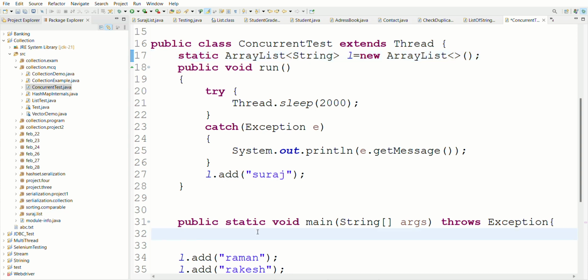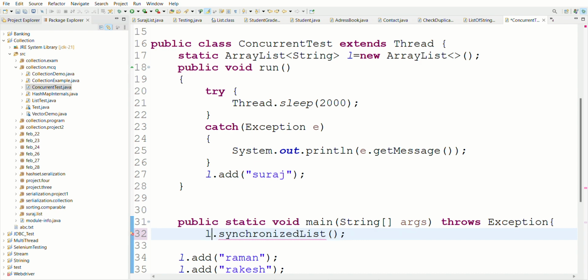But there is one method with the help of which we can get synchronization.